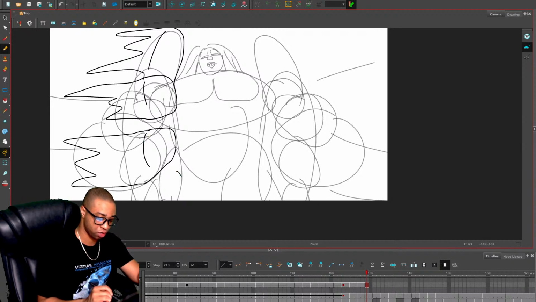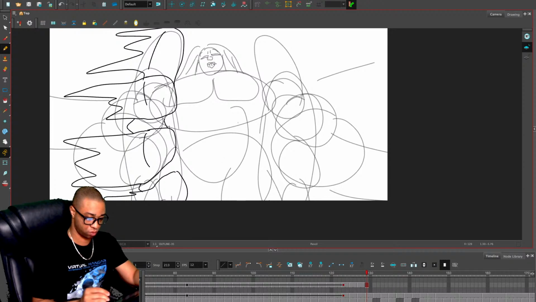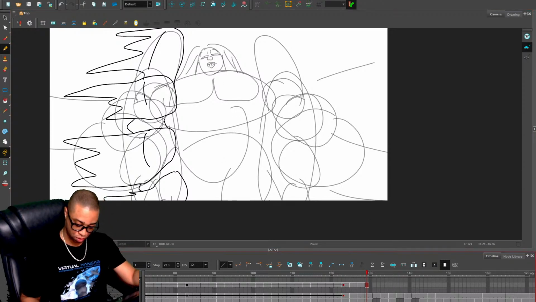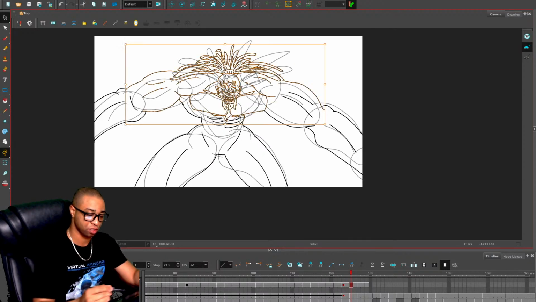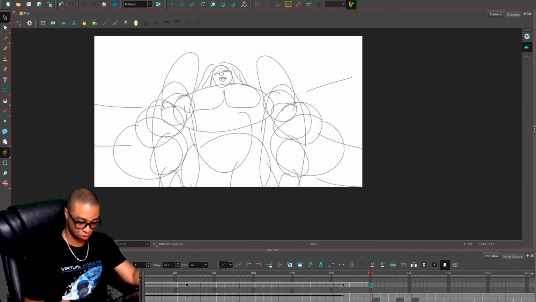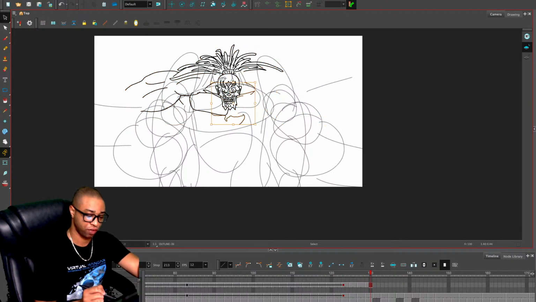That should be good right there, to show motion. And then I'll probably end up copying this face. Oh, I thought I grabbed this. This face that I did, I'm just gonna use it again.